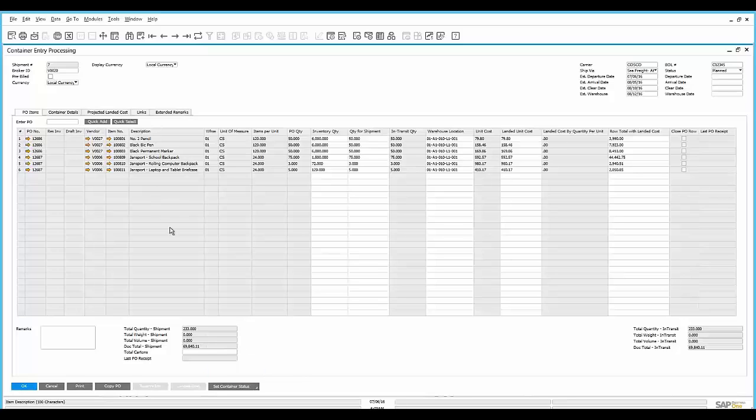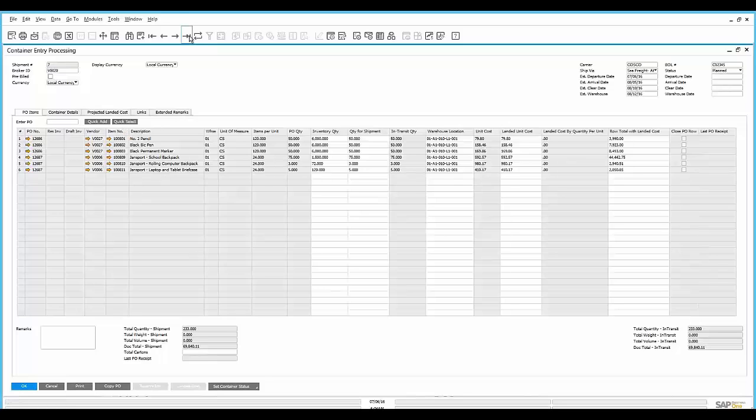For this particular transaction here, you're looking at 2 purchase orders from 2 different vendors. Okay, and you'll also see in here, it hasn't been changed, but we can have a purchase order quantity, but the shipment might be lower because the production plant may not have produced everything. You'll also see a column here for the unit cost and the landed unit costs.